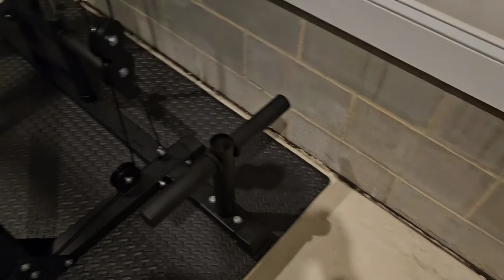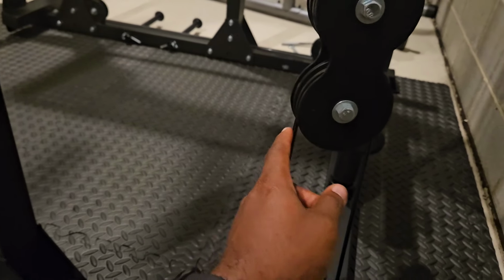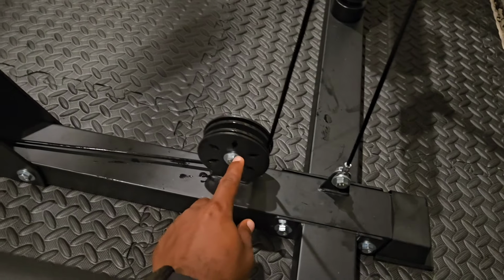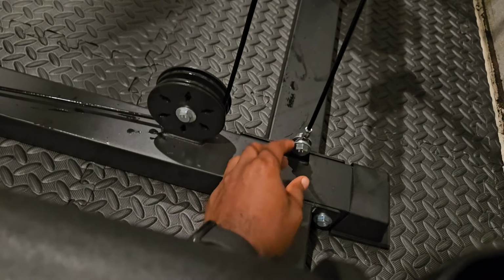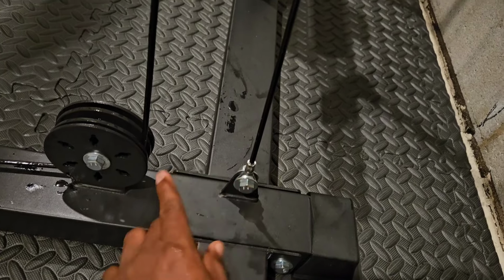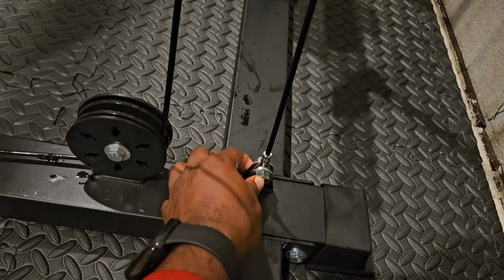Okay guys, the pulley part is the most difficult because the instructions don't help at all. There are two different sets of wires. The two small ones, you're going to run right here on the bottom piece. This part right here, you're going to have to undo this bolt, because this wire has a little round loop right here that cannot go underneath. So you're going to have to attach it here with one of the short bolts.